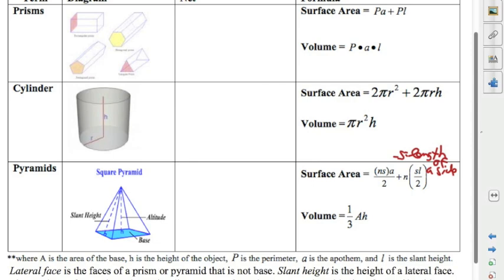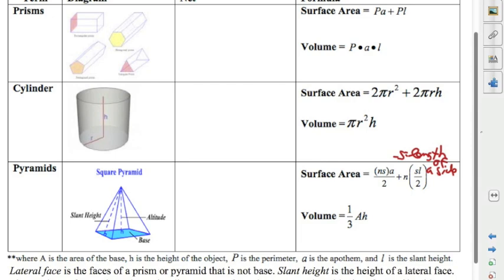So SL stands for slant. So for n times SL, do you want us to do SL over 2 first? Just have that first. This is where you actually get that formula from the having sheet. Because really, what is n times s? We have the number of sides, and s is the side length. What is n times s? N times s: number of sides times side length.